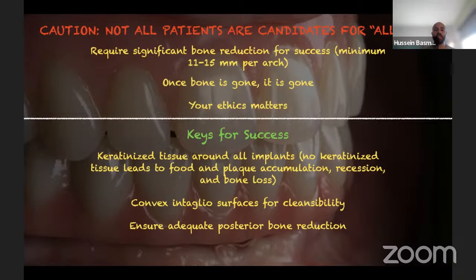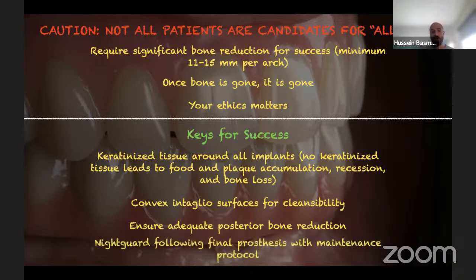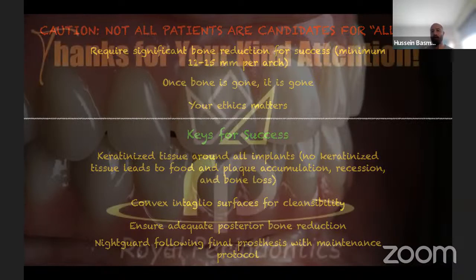And then once the prosthesis goes in, we're aiming for longevity, for fewer complications, for fewer problems. I think a night guard at the end for the final prosthesis will help with the maintenance, especially if the patient is a bruxer. Make sure we're adjusting the occlusion really well. And with that, I want to thank you for your attention.